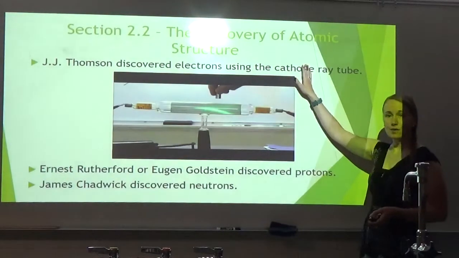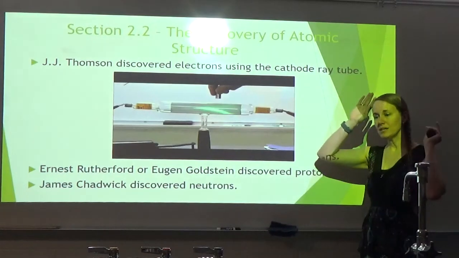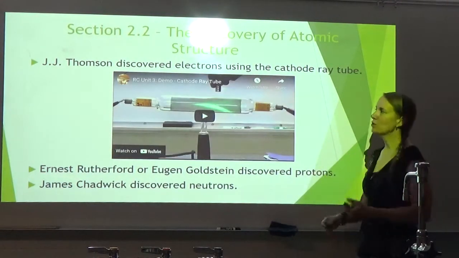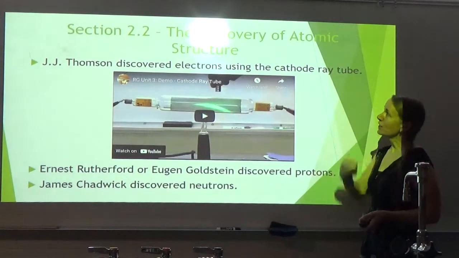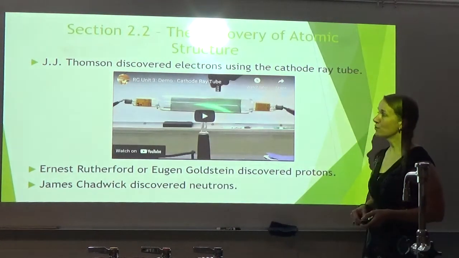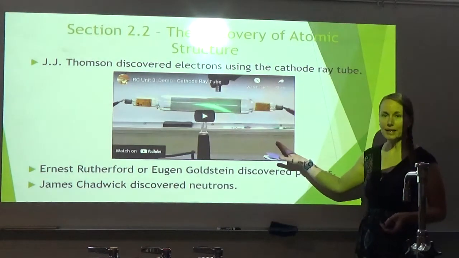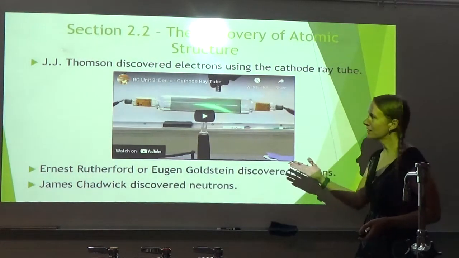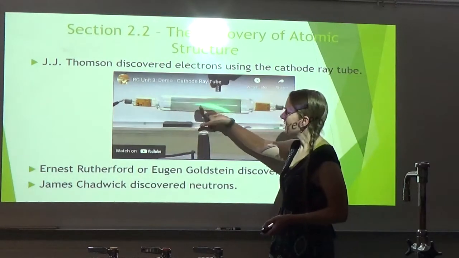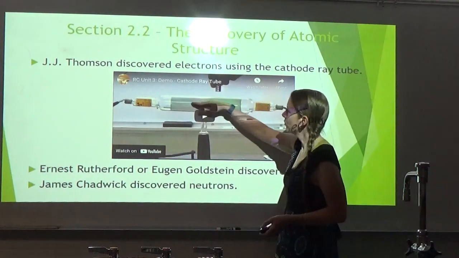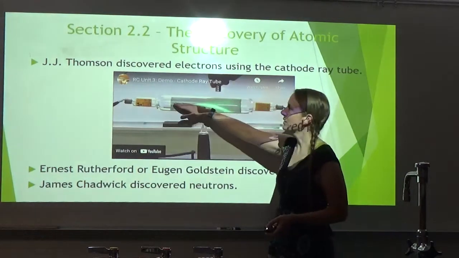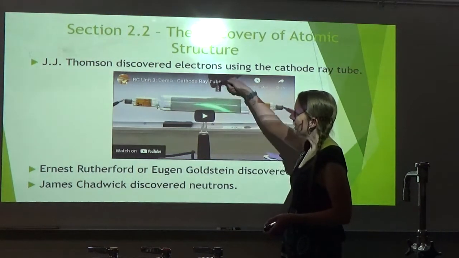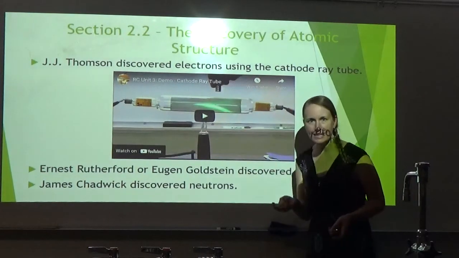So, discovery of the atom. Once we determined that matter's made of atoms, how did we get to the whole protons, neutrons, and electrons thing? Well, J.J. Thomson discovered electrons using the cathode ray tube. My video wouldn't play, it says it's blocked, but there's many that you can find. But what happens is the cathode ray is this glowing green beam. It normally goes straight across from the cathode and anode. But if you look, it's bending down. That's because he's holding a magnet near it.